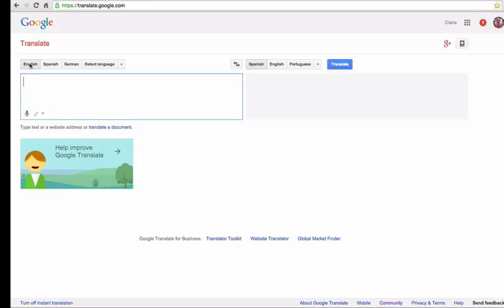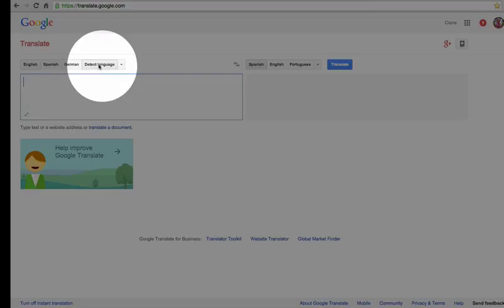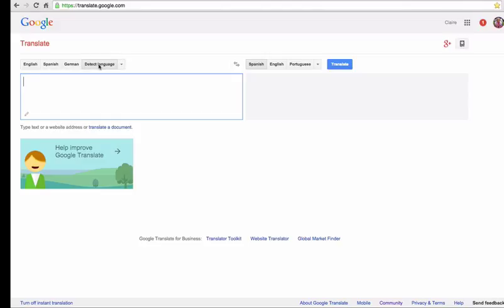So let's see how we can input language. The first way to enter text is to type it here in the first language box. If you select Detect Language, Google Translate can automatically detect the language you are using, or you can simply choose the language you are entering. You also need to select the target language in the second box. All 90 languages are listed in both drop-down boxes.